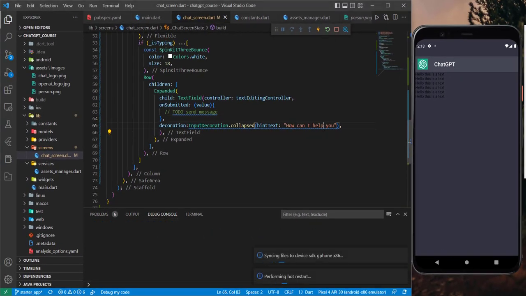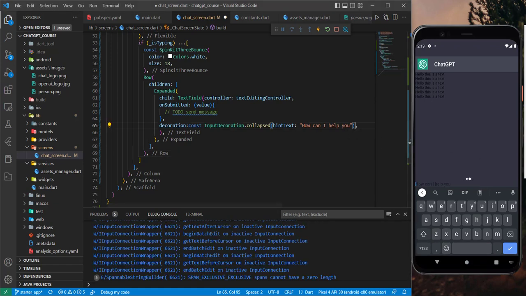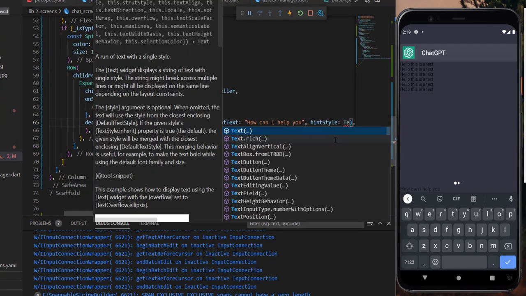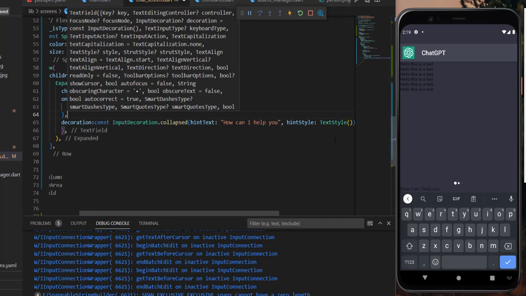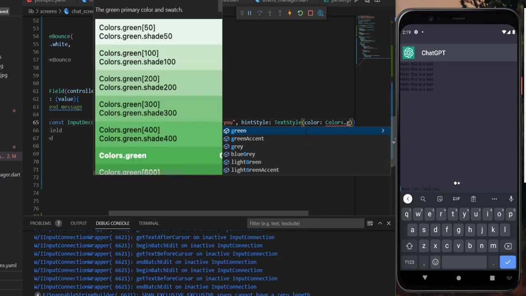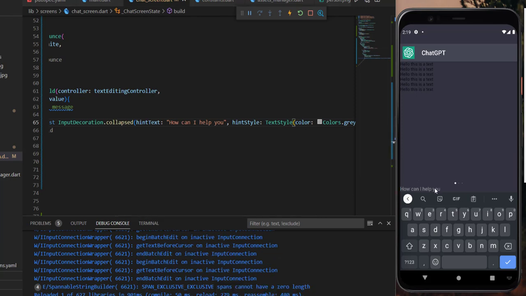I will start it. Okay, so here it is. I know you cannot see it clearly, but here it is. Okay, so now let's add some decoration just to make it visible for the user. And in order to do that, let's add the hint style, like that. And it is a text style. And now we can specify the color for it. So we can use white color or gray color, let's say. Like that. Now save it. And here it is. Now it is in gray and it appears better than before.